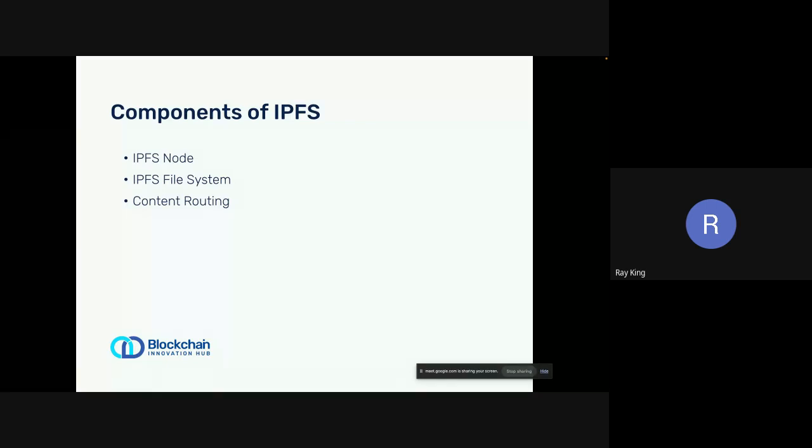And how does DHT work? It maps content identifiers to the network peers, so the network peers are responsible for hosting that particular content. The network peers could be a group of peers. Whenever a node wants to retrieve a specific file, it queries the DHT, the distributed hash table, to find the relevant peers. So once you want to find your file that you uploaded, it queries the DHT. The DHT will point to the network peers that are responsible for hosting your file or your content, and then from there it can be retrieved.